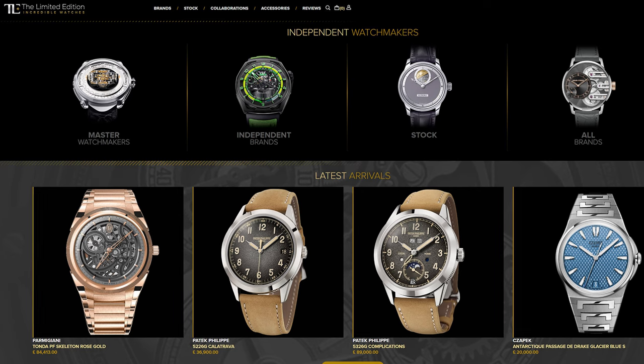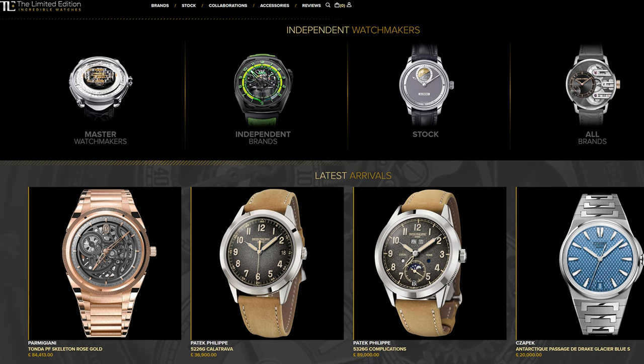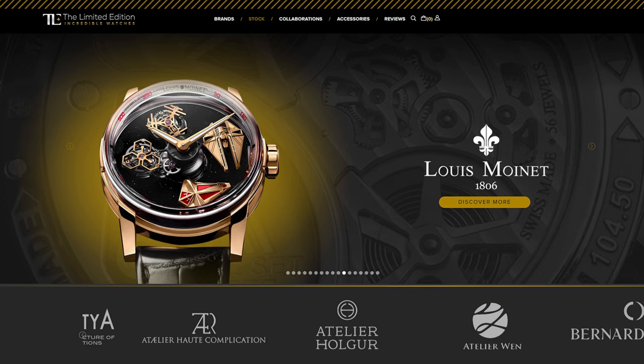We've tried to cram three amazing timepieces into our allocated time and haven't done them justice. Look in the show notes and go to the limited edition website for more information — the tech spec, the info, how to get hold of you and these timepieces. There'll be lots of pictures in the show notes thanks to Mezeel, and we'd fully recommend everybody goes across to the limited edition website to find out more.